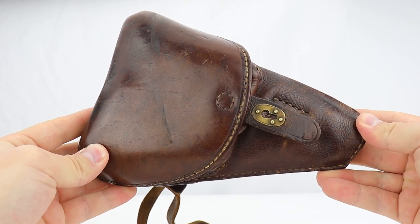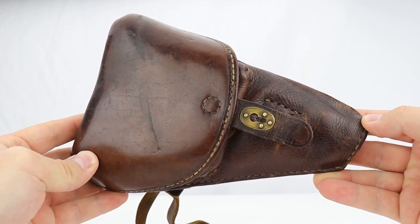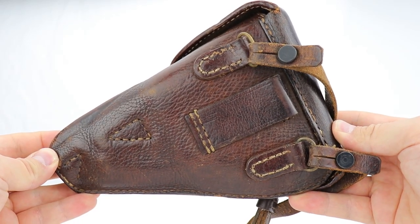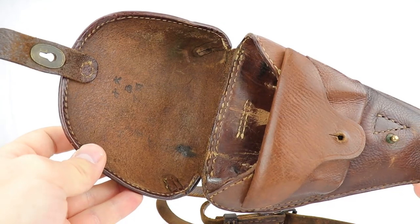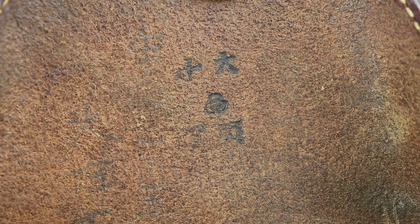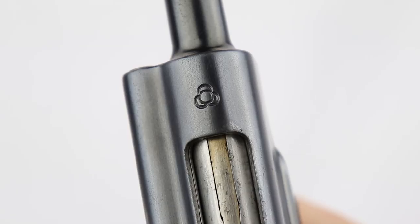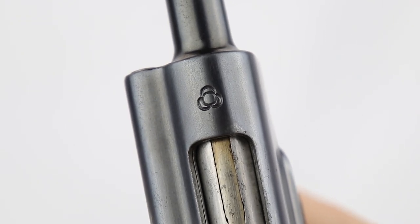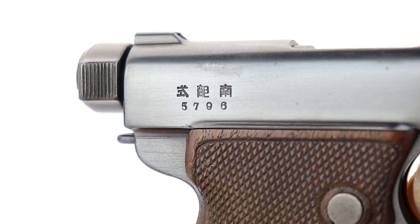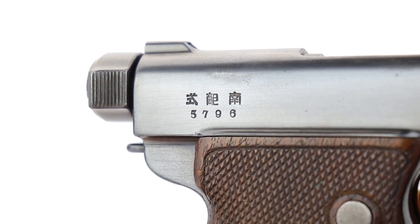It comes with this soft-shell holster. It's rare to find the original straps with it. The soft-shell holster is also very valuable — these can certainly be worth up to $2,500. We've had one of the rarer hard-shell types; this is a soft shell. You can see the Tokyo Arsenal marking along with other writing inside the flap, and you also see the same Tokyo Arsenal symbol on the gun. There are about 6,000 of these made, and the serial number on this one shows it was near the end of the run, around 1923.